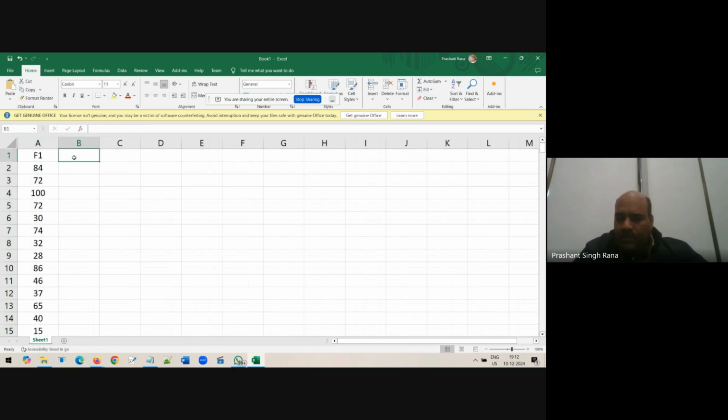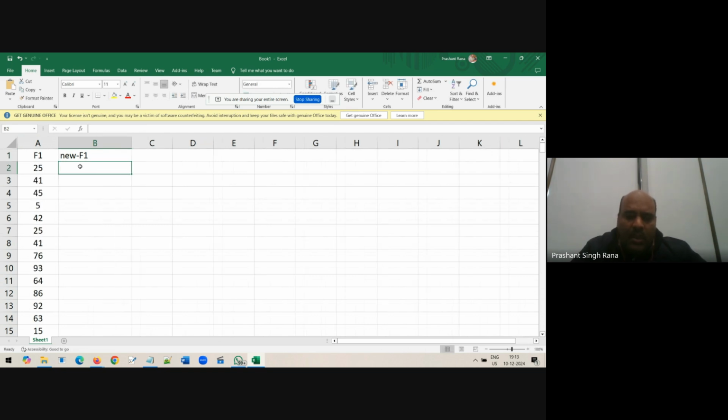I want to transform it. So this is a new f1, and I'm applying some rules: if this value is less than or equal to 50, then 1, else 0.